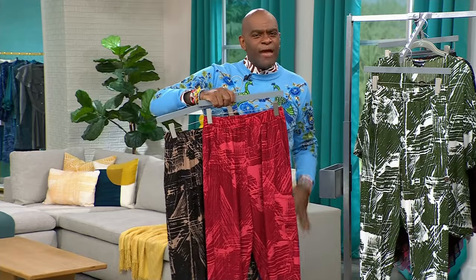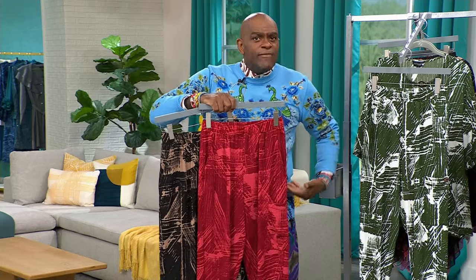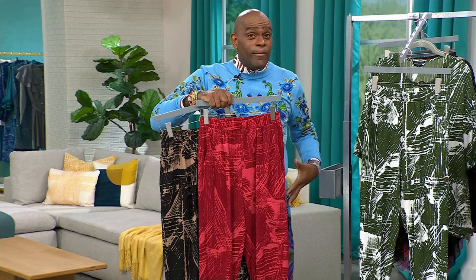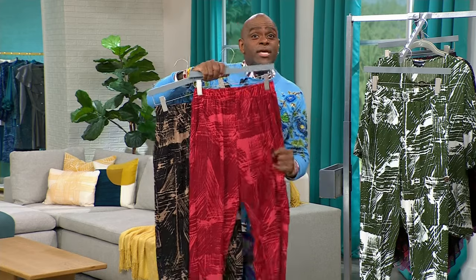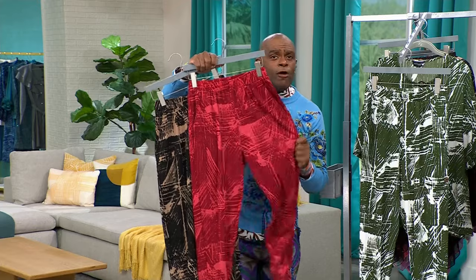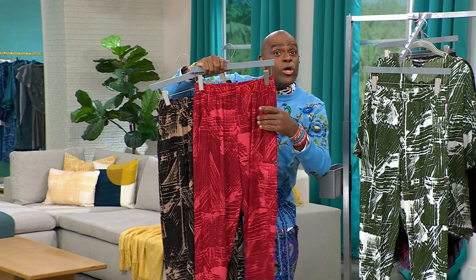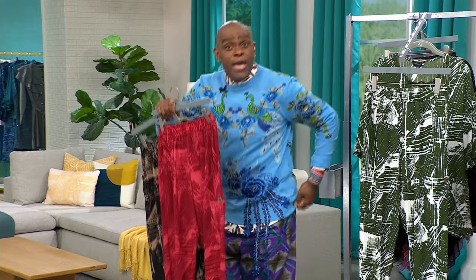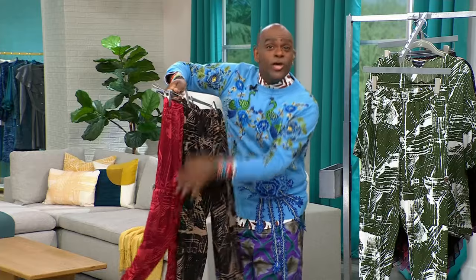So the front rise to the back rise has to be balanced. There has to be enough stitch in the ditch on the waistband so it doesn't leave an indentation on your waistline. Have you ever bought clothes and they hurt and they leave a marking on your body? That's totally ill fit. So we give you that wonderful drop rise, that comfort level in the thigh. We crack our yokes to give you more ease because we know we don't want you to get plumber's bum. Right. When you buy a pant, it just dips down from the waistband because they didn't give you enough ease in the seat. Yes. You will have that.